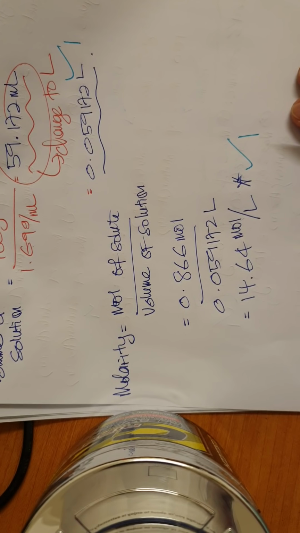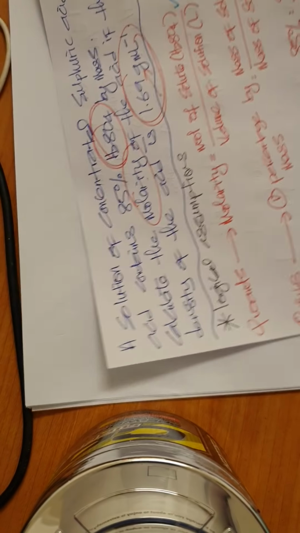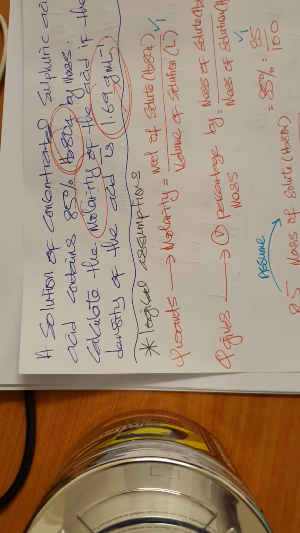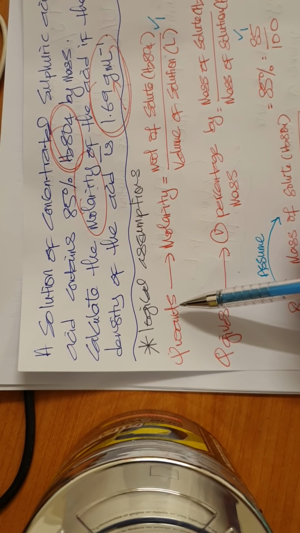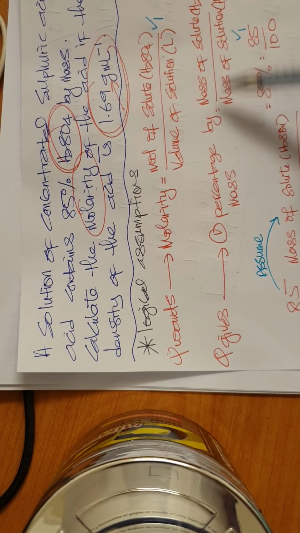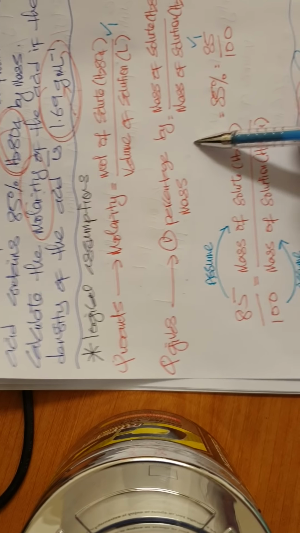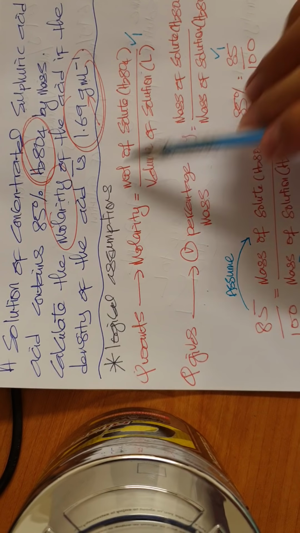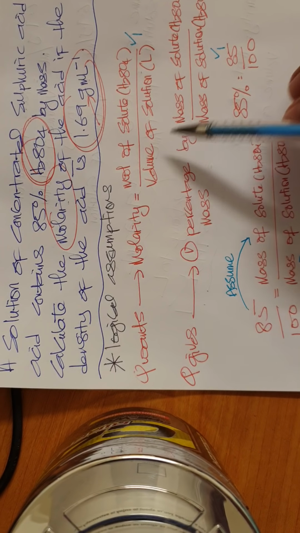Okay? So that is an example of logical assumption. So the steps, semuanya itu akan sama. So kamu kena tengok apa soalan itu bagi dulu. And from what this soalan dah bagi tu, kamu buat your logical assumption over here. And then work it based on what the question wants.